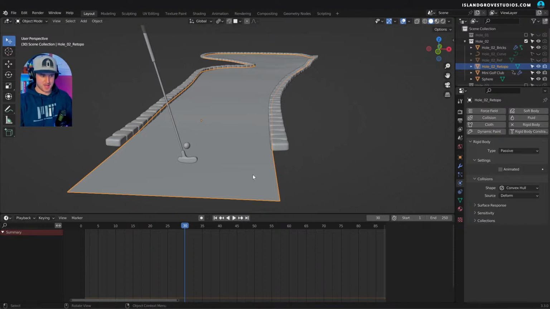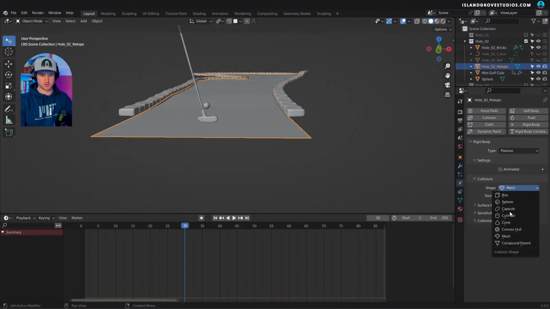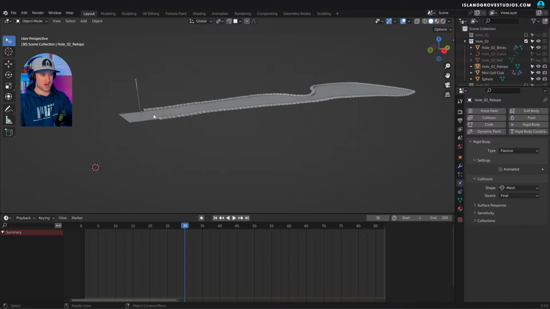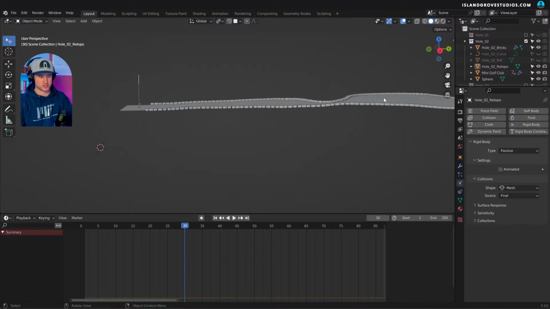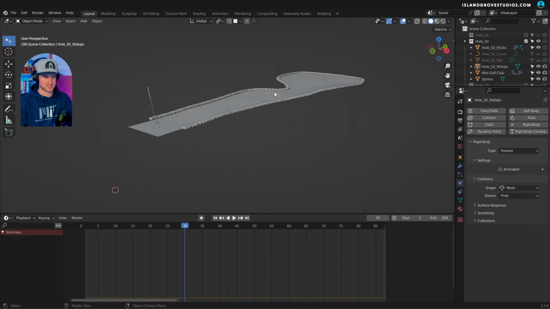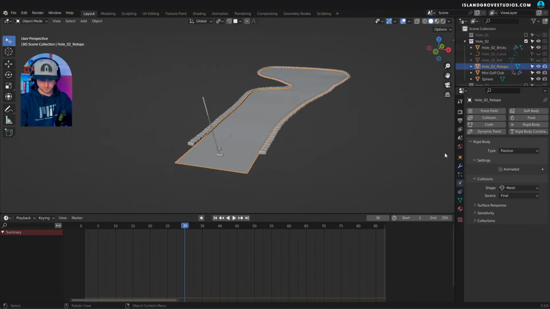So it's a passive rigid body type, and then we're gonna select mesh and final because it has a slope. If we use a convex hull, the ball won't react to the ground correctly because it's got some curvature to it. It's got a box around it instead of the actual mesh. So we need to select the mesh for the ground.